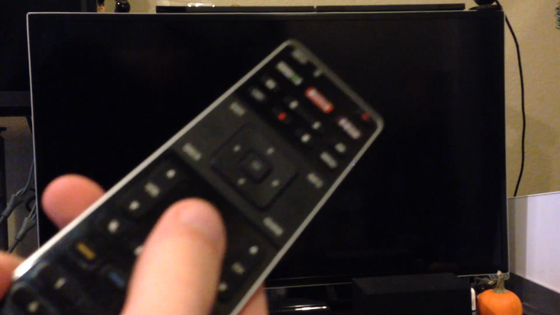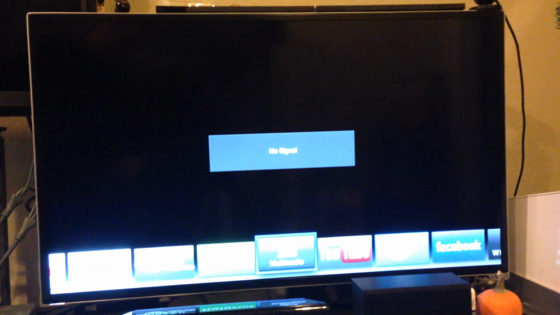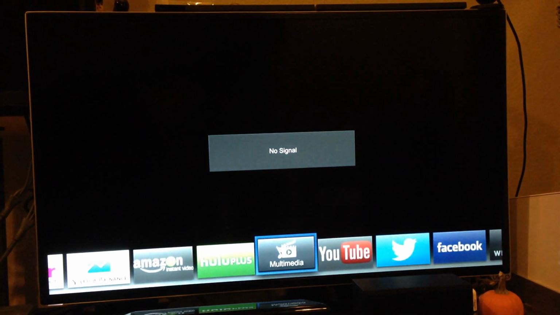So what we need to do here is actually hit this button here, the home button, I guess you could call it. So let's go ahead and hit that. As you can see here, it brings up the, let me go ahead and focus in on that and dim the, there we go. This is where all of your applications and settings and everything will be. So let me go and give you guys a run through of them.